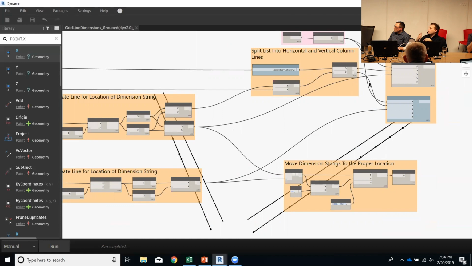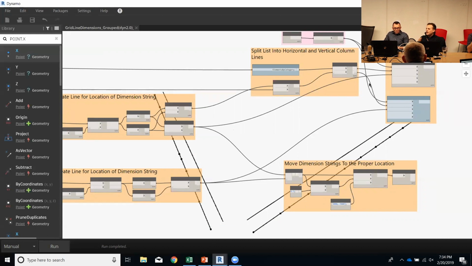So every time we run the script, it reinserts every dimension string that's there. And that's actually a really good question in regard to the columns themselves. So if you don't want one of those columns to show up for whatever reason, you keep running that script, maybe your engineer says, you know what, you don't need one at this intersection. You'd have to figure out a way to isolate that one column and tell the script not to place it there. So rather than deleting it, you actually have to control it in the data flow to exclude that one item. And that's where that Boolean mask logic, that filtering, is helpful.